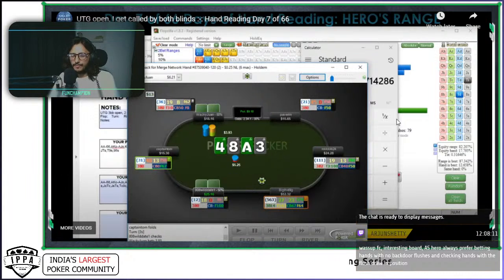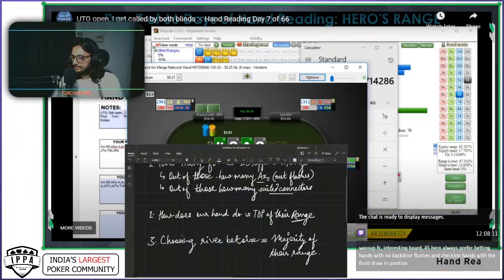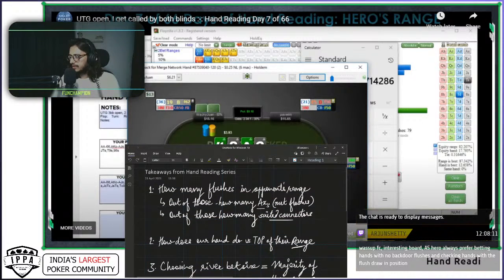So probably implementing a few things in my gameplay as well while picking this up. Now I did also, is it showing up? Not yet. Let me open up my notes section to showcase what I am taking away from this exercise. All right. So this is the takeaway I am building from this exercise. Right now we have three takeaways from 6 days of hand reading.